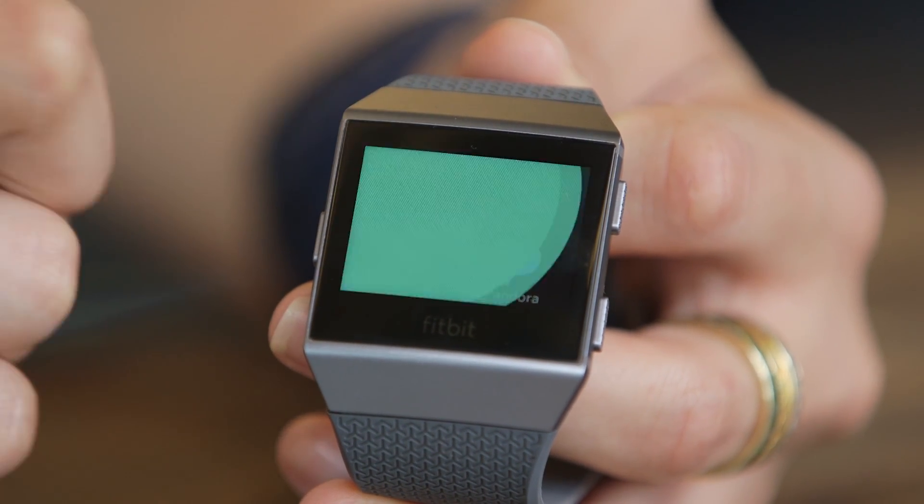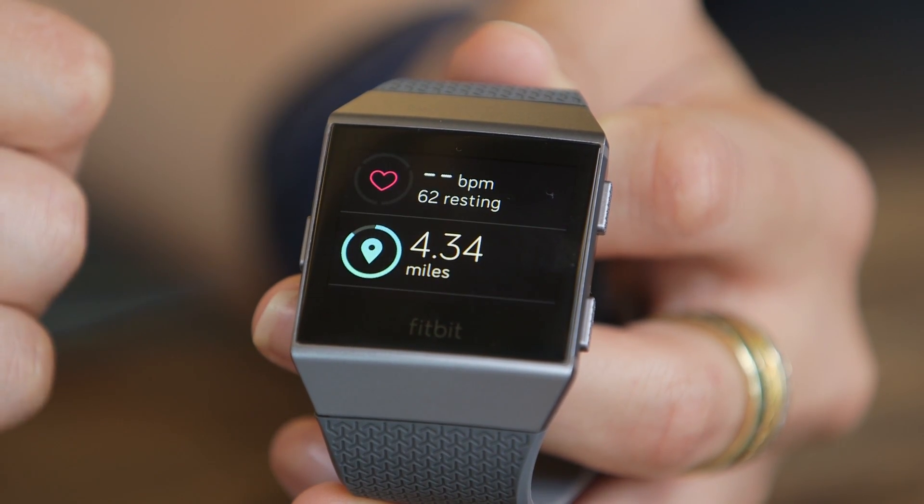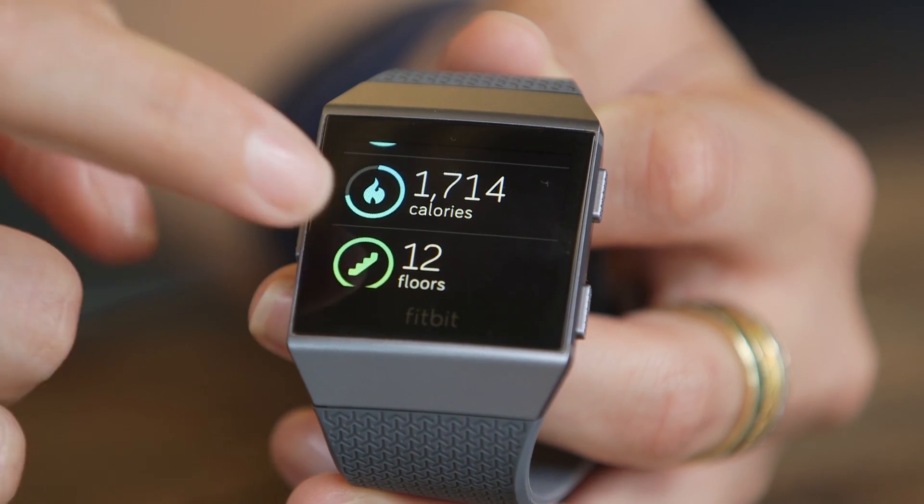Like with Fitstar, not all of these workouts are going to be free, but you will have some that are free, and then you can pay a monthly fee to get access to even more. One of the best things about Fitbit Coach is something called dynamic workout. You can choose to do a dynamic workout and the watch will guide you through a certain type of workout. At the end it will ask you if it was too easy, too hard, or just right. If it was too easy or too hard, it will adjust and automatically give you a better workout for your fitness level. And if it was a good workout, it will give you more workouts like the one you just did.